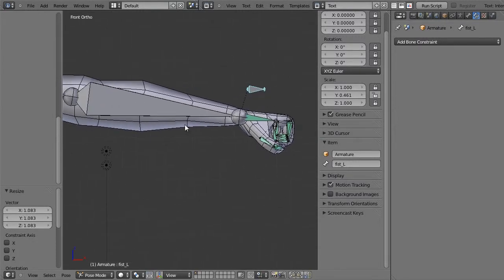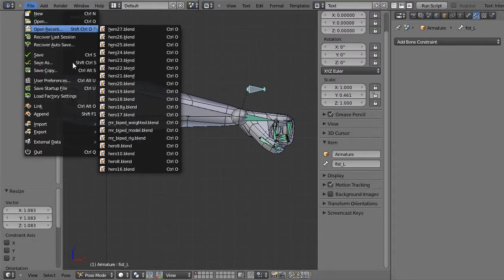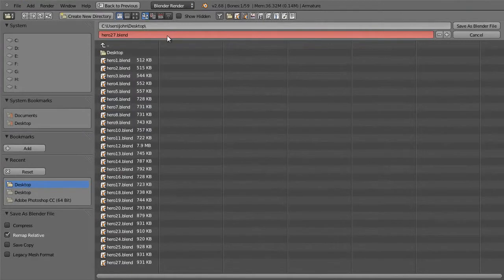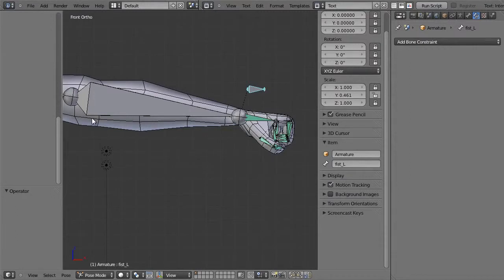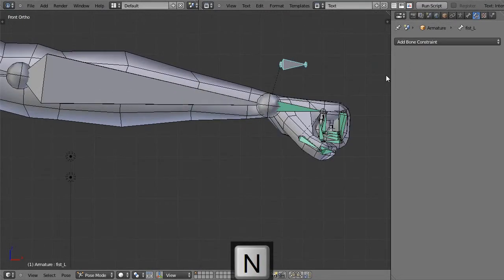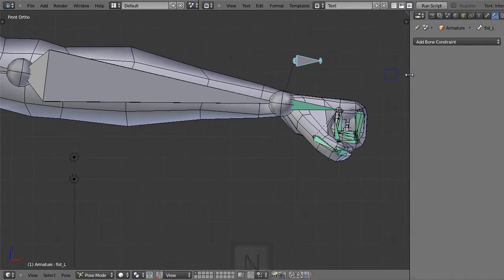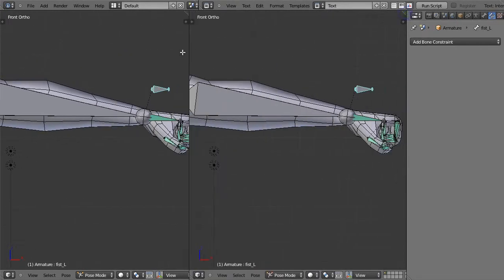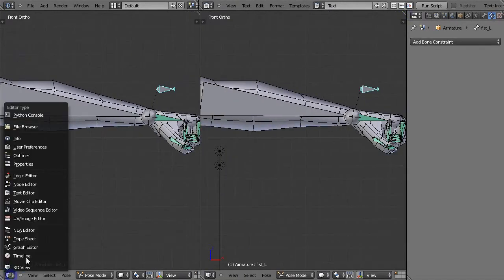Alright, so now we'll do the left arm next, but first let's save. Alright, let's hide the tool shelf properties. Move that in. Open up the action editor again.